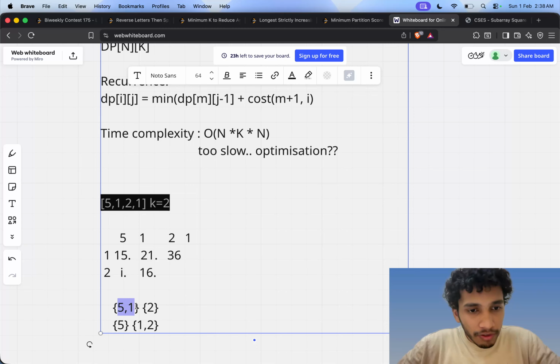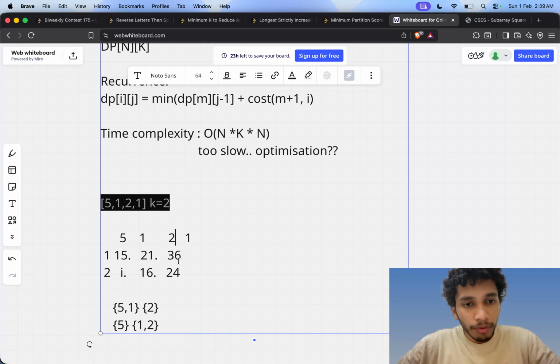So if 5 1 was the first partition, then the total cost is 21 to end a partition here, and 2 plus 2 into 3 by 2, which is equal to 3. So the total cost would be 24 here. In the second scenario, 15 plus the cost from 1 to 2.